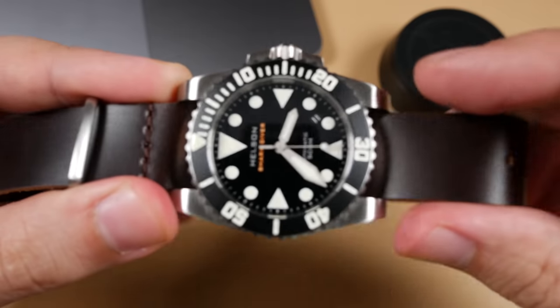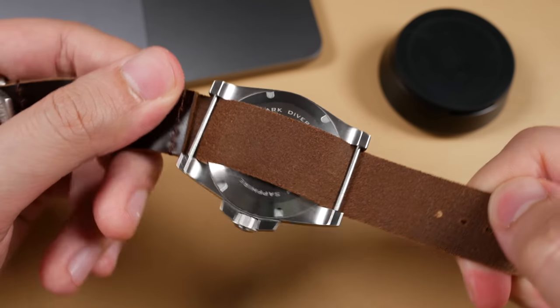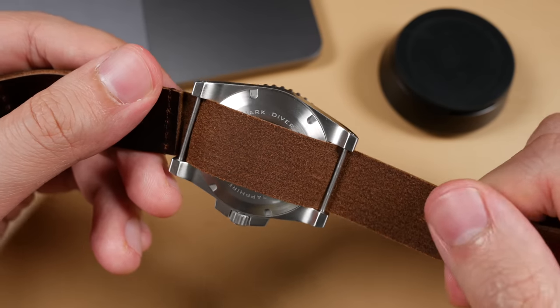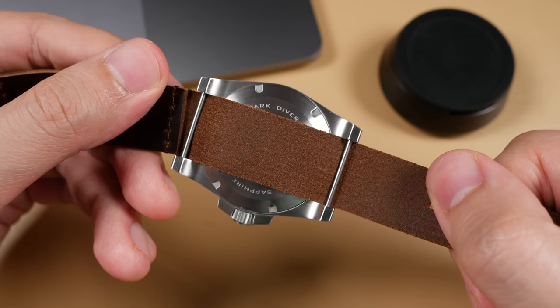As with all my reviews here, I like to start with the bad. One of the only bad notes I can mention is that the underside of this leather strap is really rough. You will wear it down and it will become comfortable over time. However, I have to state that within that first week period, it was not a joy on the wrist. It has softened up through repeated use.